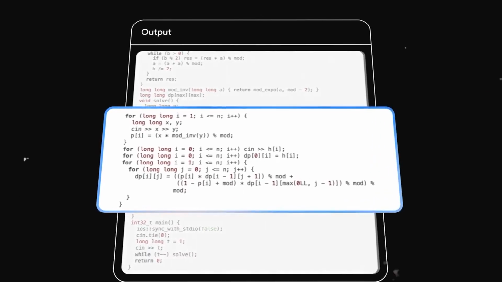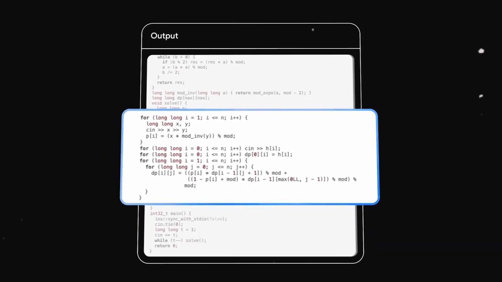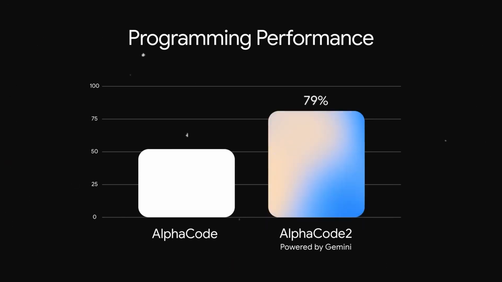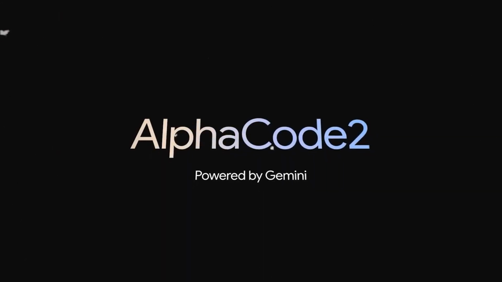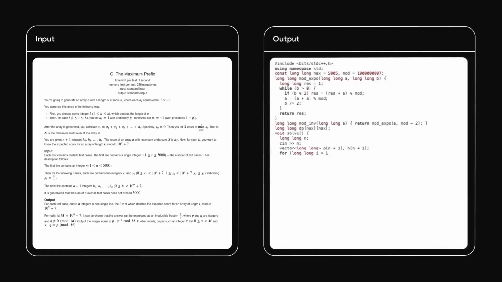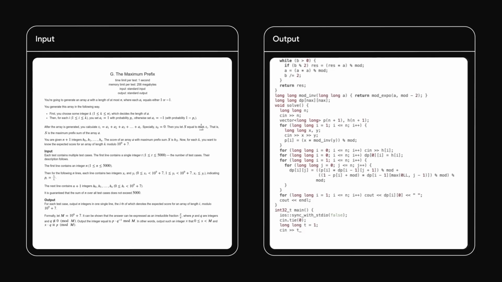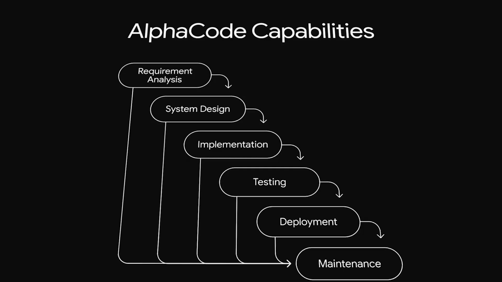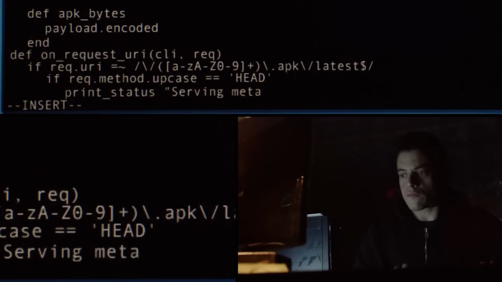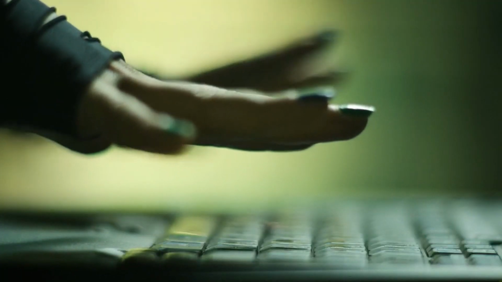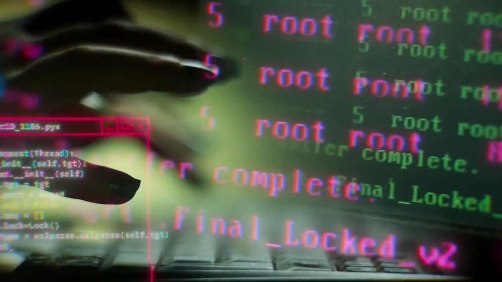Now, let's talk about how Gemini is a superstar for people who write code. If coding is like making a computer recipe, Gemini is a master chef. It's better at this than 85% of the programmers out there. Pretty soon, it'll be the brain behind Google's AlphaCode. This means it'll solve tricky coding problems that make even the best coders scratch their heads. This makes Gemini really special. It's not just about being smart, it's about being helpful and fun to use. Whether you're a coding pro or just someone curious about the world, with Gemini, Google is mixing the best technology to make something that feels like magic.